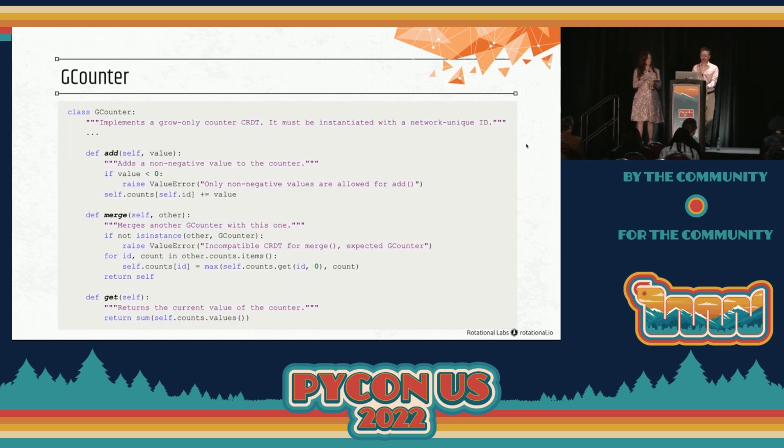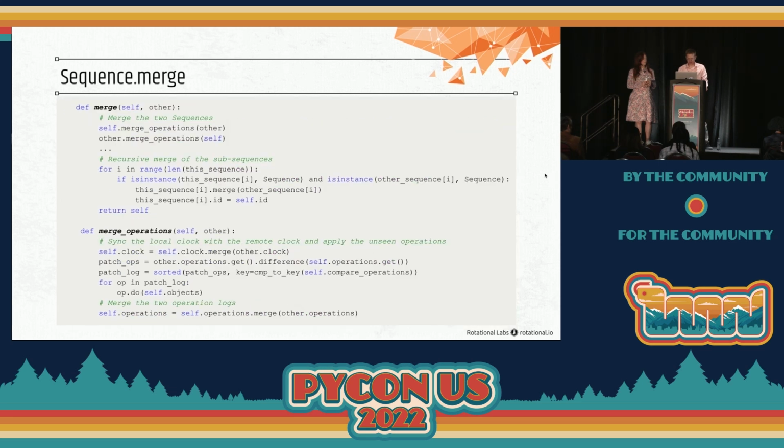If we go down and look at what a CRDT actually looks like in Python, this is our implementation of a grow-only counter. So it's our logical clock. And you'll notice that it's pretty straightforward. You might have thought it was a little bit more complicated, but it's actually just managing a dictionary in Python. The only restriction is that we have to make sure that we are using unique IDs every time we create a new G counter and merge them, because if we don't, then the G counter cannot distinguish different peers. So that's the main constraint. That is actually a much more difficult problem, but we did not address that in this demo.